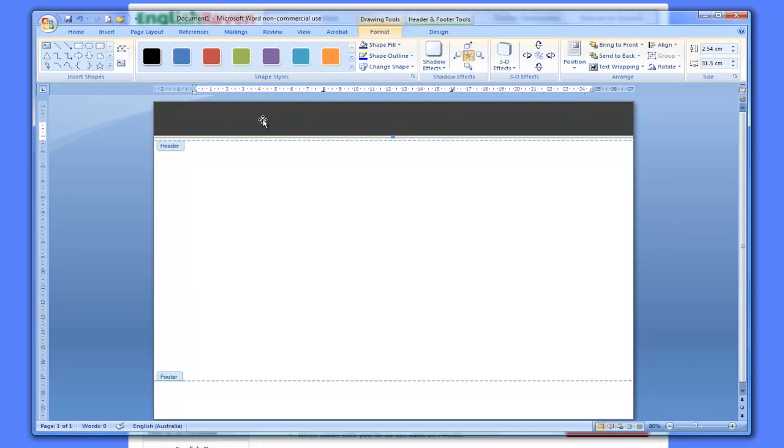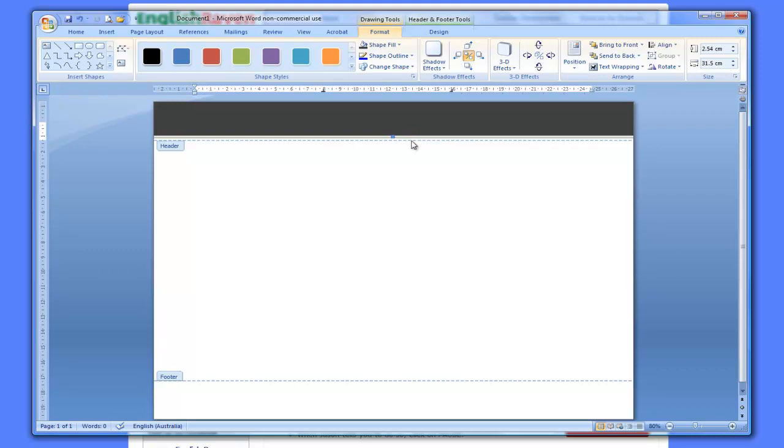I prefer to go with a dark color because when I put in some text here in a moment, I can create that dark and light contrast which will photocopy well, but it just looks professional as well. Now you might not be able to see it here, but you will if you look at a closer up version of this. That little grey band at the bottom there has a nice light green tinge to it.